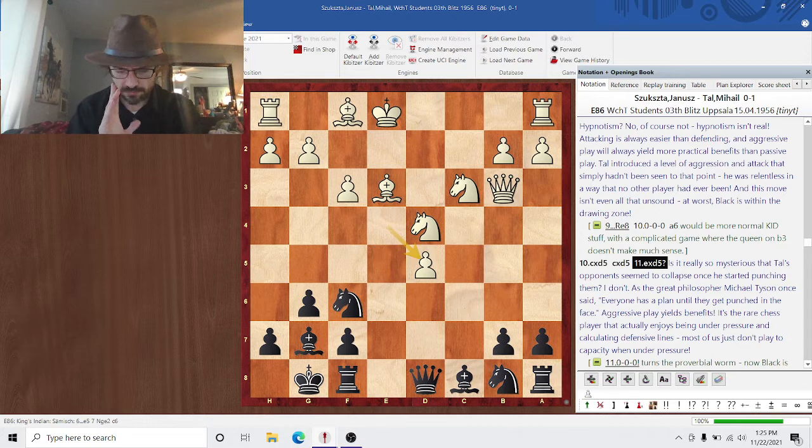Now, that's not an injunction to intentionally play unsound chess to generate that pressure, because that's not what Tal was doing here. Again, d5 is a completely logical move, and at worst, black is well within the drawing zone with an interesting position.